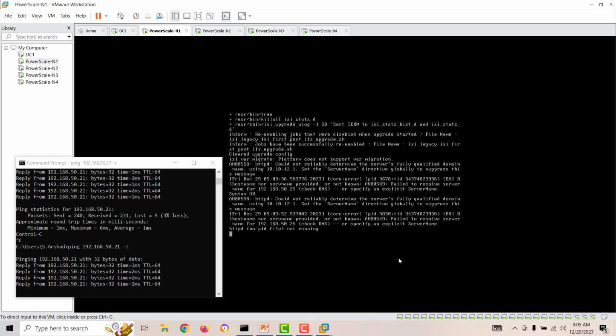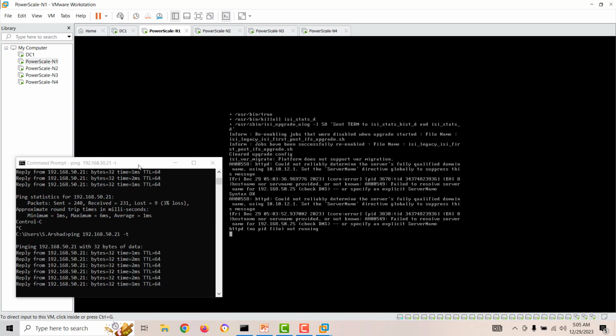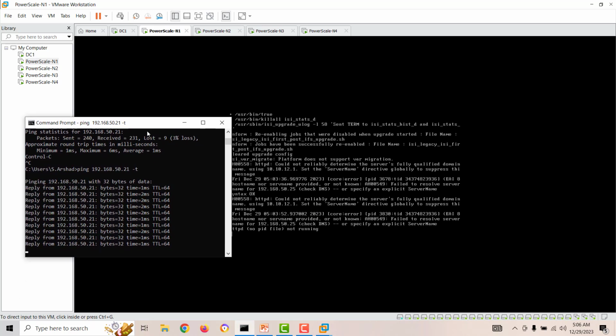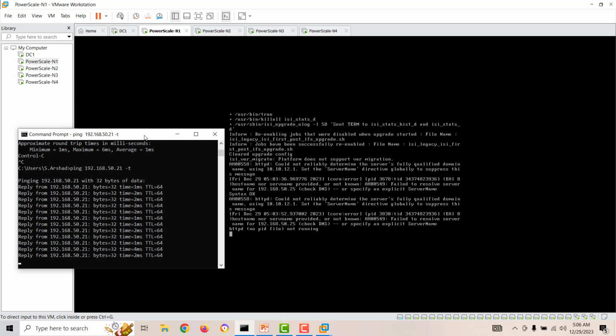Okay guys, as of now our cluster HTTP service is ready. It's making that ready. Ping is here, so the IP is assigned. As we know, it is the first node. We gave a range 21 to 24, so the first node is up, and the cluster gave 21 to this node. Meanwhile we'll check our web browser.